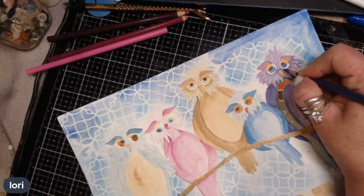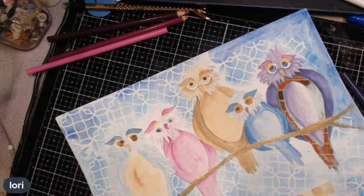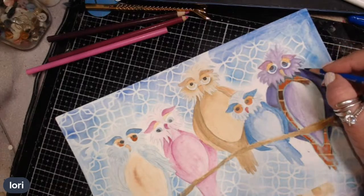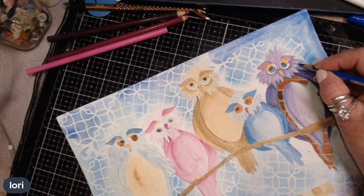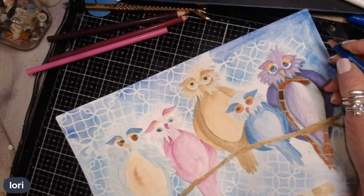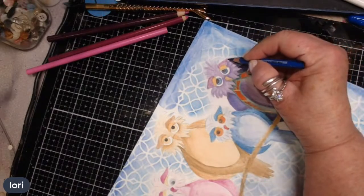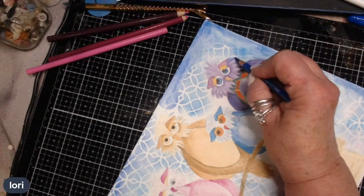Now, the other thing that I'm going to want to do, of course, this isn't anywhere near done. I want to take the darker blue color. So right now I have this China blue out. I've got Copenhagen there too, but I want to come on the outside of this because I use blue for my stencil for my background. And I've got some overspillage from the watercolor out here, which I don't really want. So I'm going to slightly start, not really outlining, but kind of.